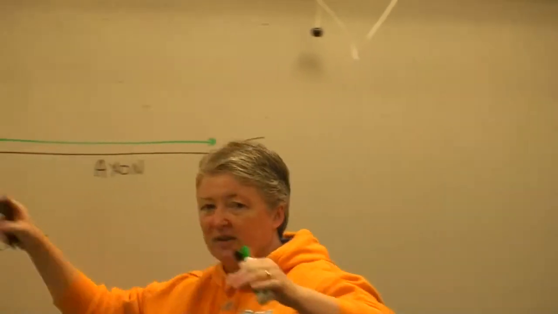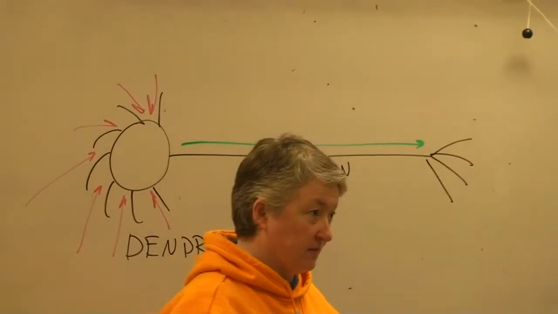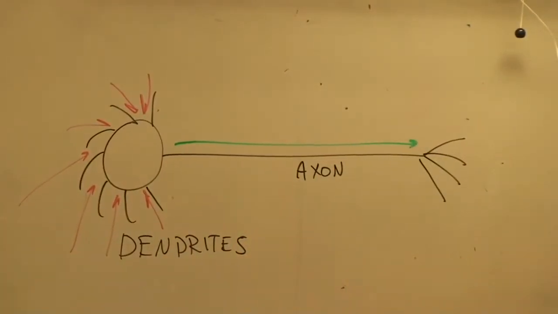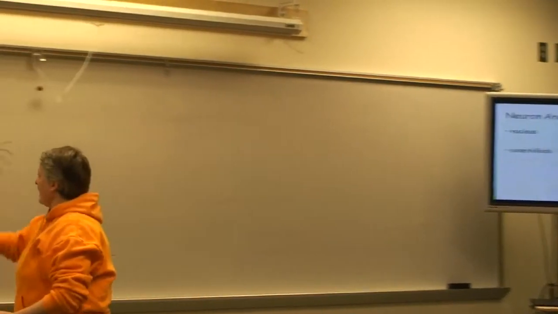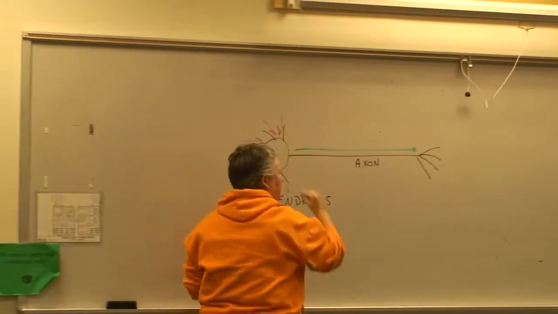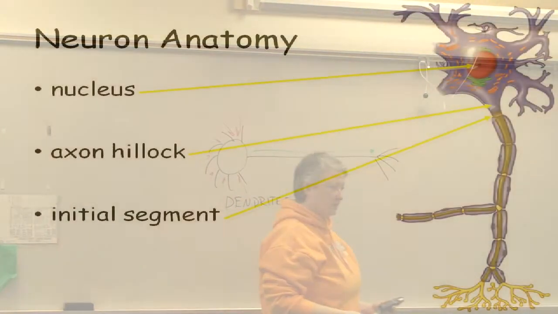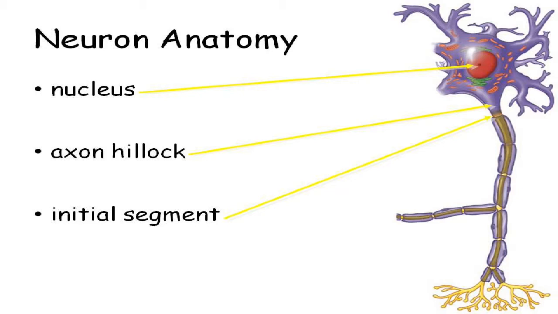Inside the soma, remember this is a cell. It's a funny looking cell. It's a very specialized cell. But it's still a cell. It still has a nucleus. Right where this axon comes off of the soma is called the axon hillock. And the very beginning of the axon is called the initial segment. And I realize you have no idea what all this crap means. But it will come into play in a minute. So just trust me on this. Also in here, and I probably don't have this on your slide, but there are mitochondria.